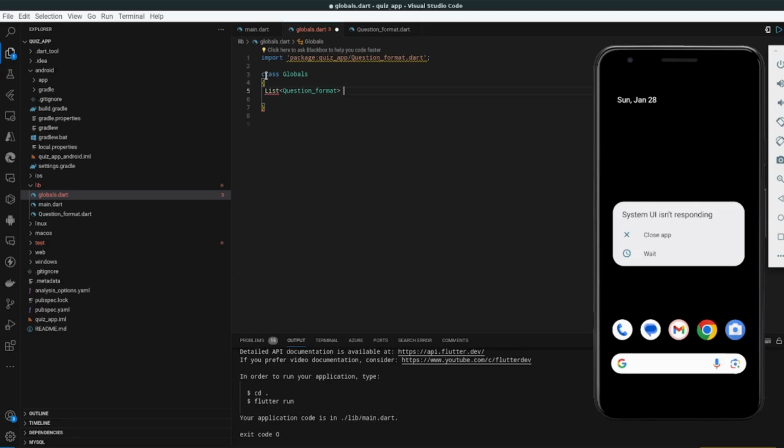In the next class we'll also add some values over here. We can also add a max questions range, that will be our question bank dot size. So we can add a length as this.